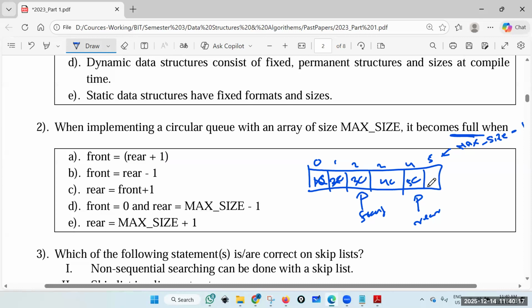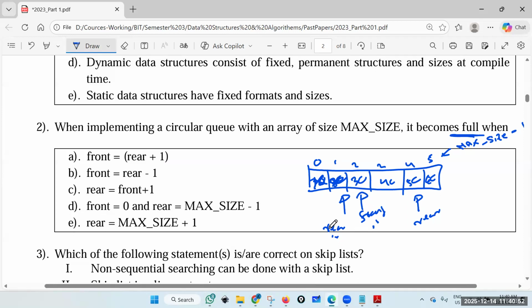So your rear has data, and data, and data. That means your rear is here and front is here. That means you have added, say, 40, 50, 60, again 70, again 80. Now your rear has come here. Front is still here. So that means now you can't add, right? Because front is rear plus 1. Front is rear plus 1. Correct, right?